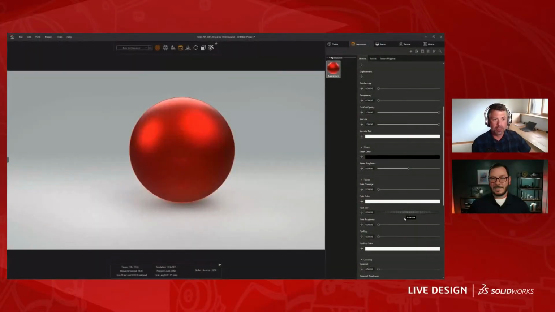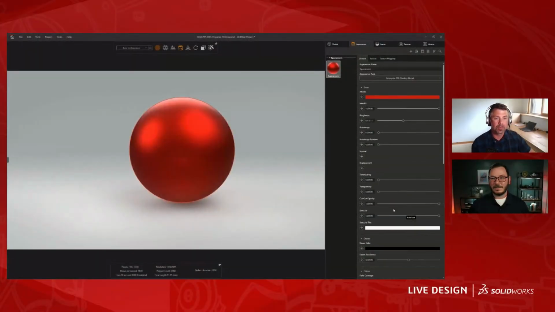Yes, absolutely. So that kind of leads us to this grouping, which gets preset for us. That's really nice. And what I normally do is simplify this list with the subtype of appearance that I'm using, and then increase complexity by making use of all of these little plus marks here. So that leads us right into our third topic, as you just saw, which is increasing the complexity by using the available slots to add in maps.